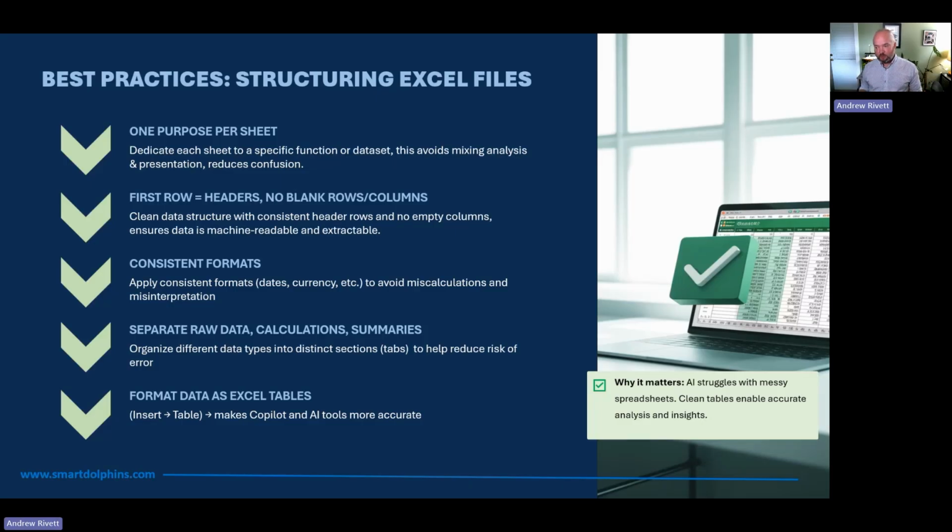And again, the most important thing here is formatting that data as a table. Copilot often will refuse to do anything useful with a set of data unless it's in a table format. So if you aren't using tables within Excel, I'd say that's another thing that you might want to find some training on. It's a very, very useful tool, can do automatic formatting and the sort and filter and everything. It's a very awesome feature.